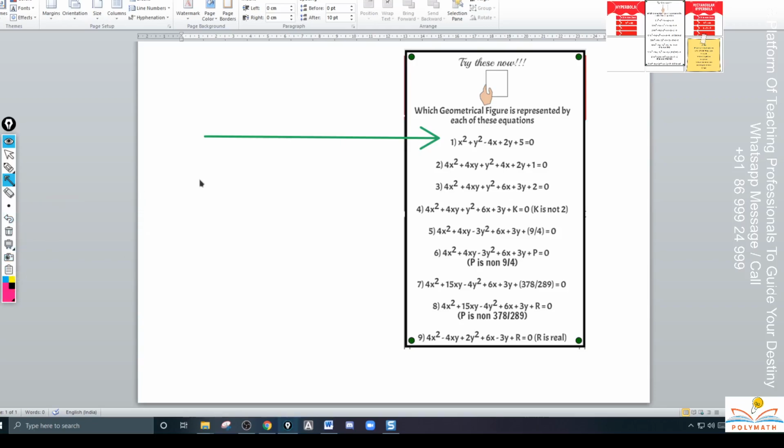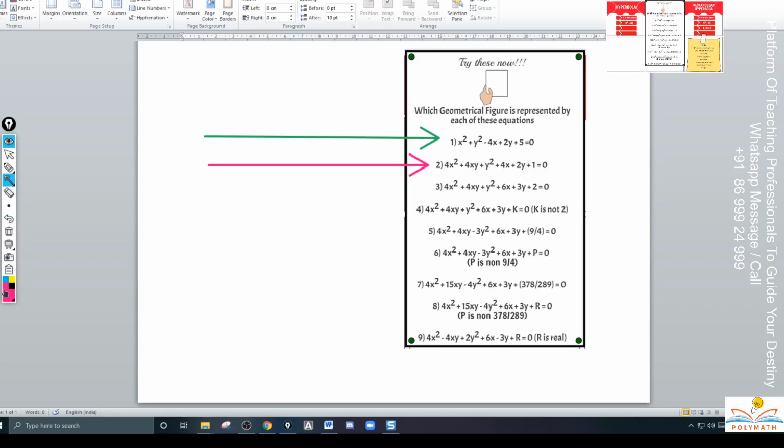Coming to the next one. 4x square plus 4xy plus y square plus 4x plus 2y plus 1 equal to 0. If you see this carefully, I have taken 2x whole square plus y square plus 1 square. That means the rest of the terms will be got by 2x plus y plus 1 whole square. So 2x plus y plus 1 whole square, if you square that one, you will be getting this. So it is a perfect square, and for this one you get D is 0, and it is a perfect square. It is a straight line. You can call it a pair of coincident lines.